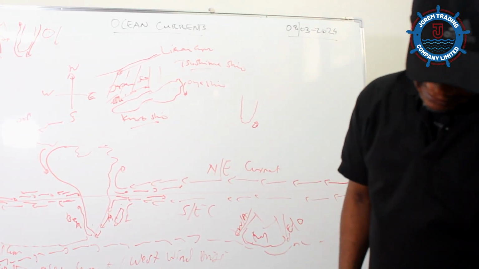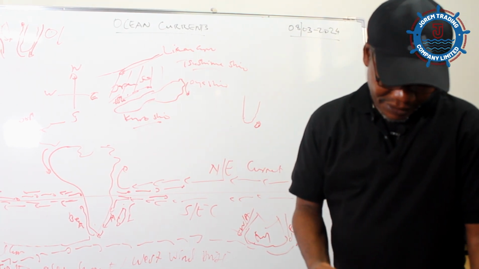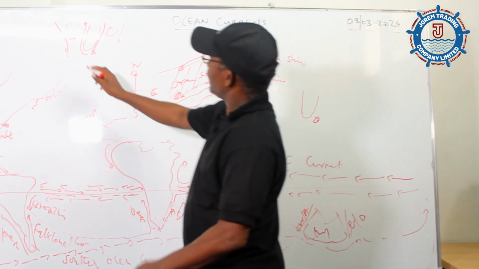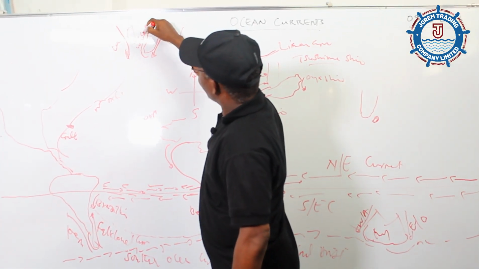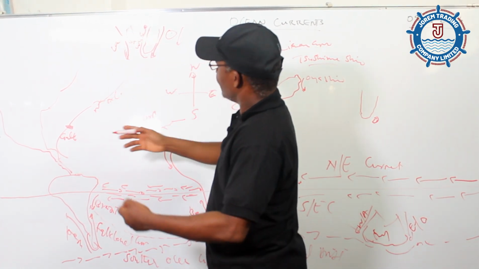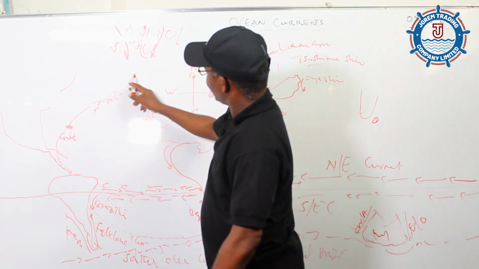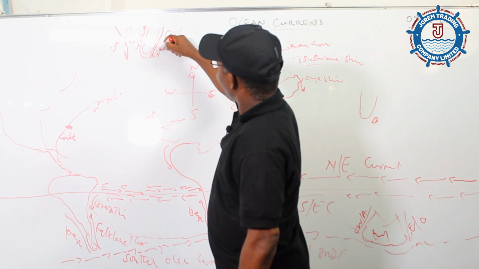When we come to the cold currents, we have the Baffin, we have the Labrador current. This one here, Labrador. This one is the West Greenland current. This one is Labrador coming down. Of course, it will meet this one here, and it will meet the two currents here. And this one is the East Greenland current.